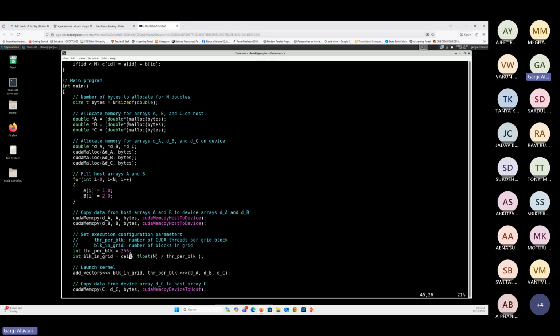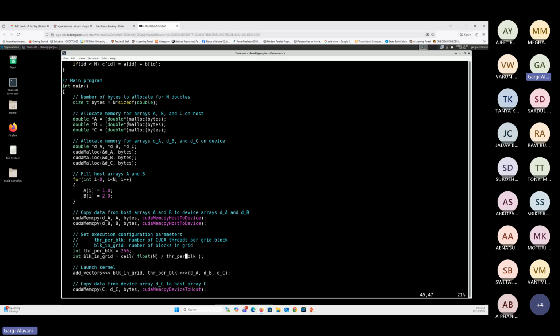Now we calculate how many blocks of threads we have in this grid. To do that, we have used a formula where we divide the total number of elements by the threads per block.